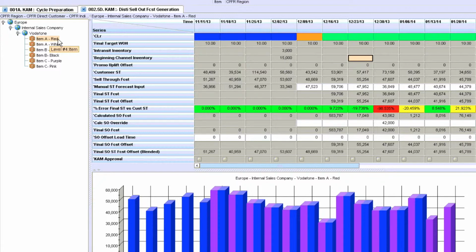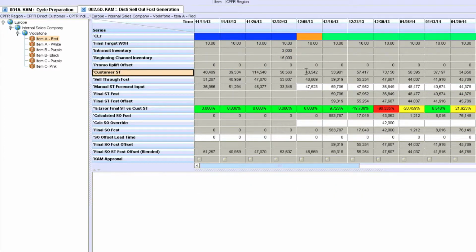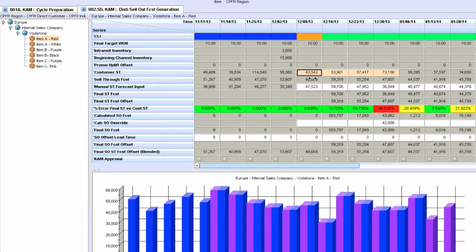And this time, rather than having the commercial units, we have the actual SKU where we can see the commercial unit along with the color. On the series side, we have the parameters again which are required for reviewing, and once we run the statistical engine, we create a customer sell-through forecast for which the primary input is POS data. So this is the final sell-through forecast. We have the customer sell-through forecast as a reference. Based on whichever you like better, you can have a final sell-through forecast. We also have some KPIs by which you can review the accuracy of the forecasts. Once the forecast is generated, you can manually override that, and at the end of the cycle, CAM can go and run this workflow to lock all the editable series so that everything is firm and finalized.